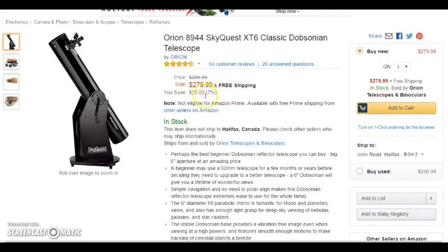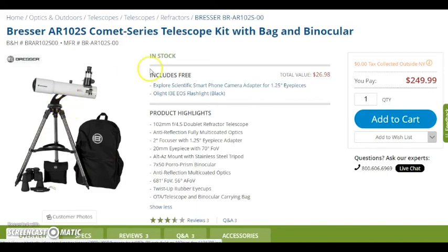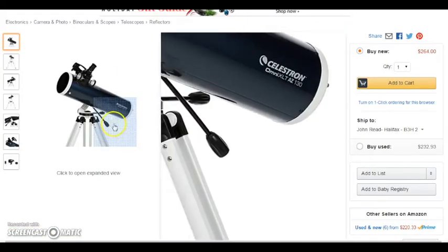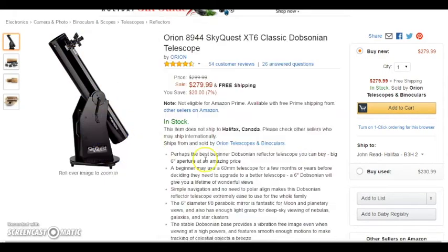I've organized the telescopes in order of price, but all of these are really great — it just depends on what you want and the size you're willing to get. We start with a tabletop, quite small, then a scope that fits in a backpack, pretty small, then we start getting bigger with a full tripod, and then the Dobsonian is quite huge. I hope whoever you're gifting this to has a lifetime of enjoyment out of the telescope, seeing cool things without a lot of frustration. Thanks.